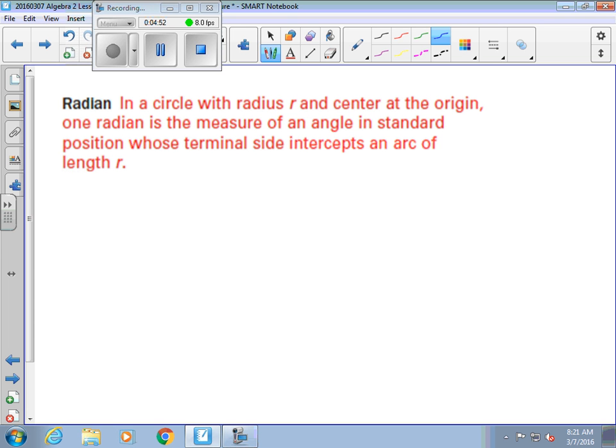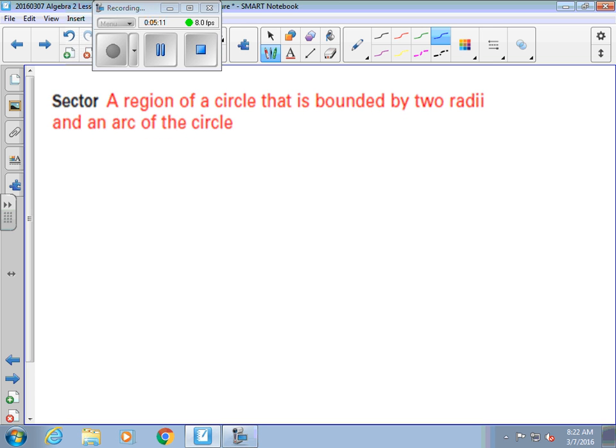When the radius itself is considered to be 1. Because all angles, when you're talking about them in standard position, no matter how big they are or how long the radius is, all you have to do is use the same formula and you just change that one number and it makes it all fit. But the radian, again, is talking about the distance around something.